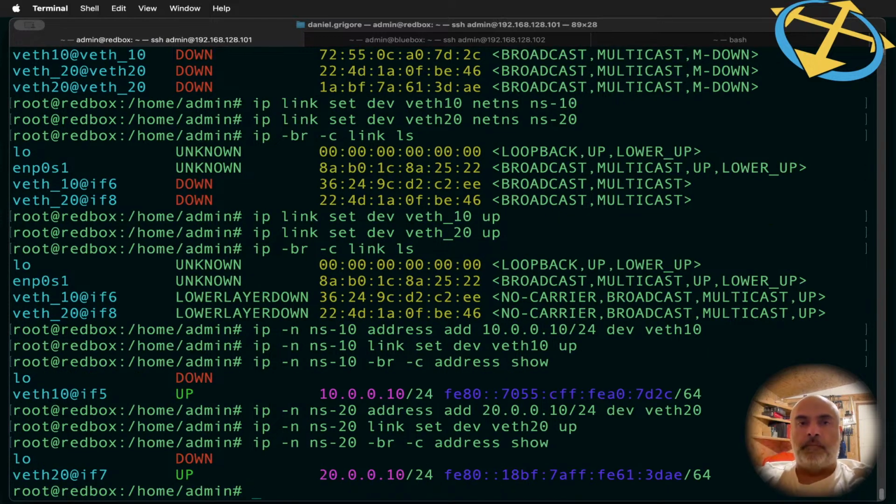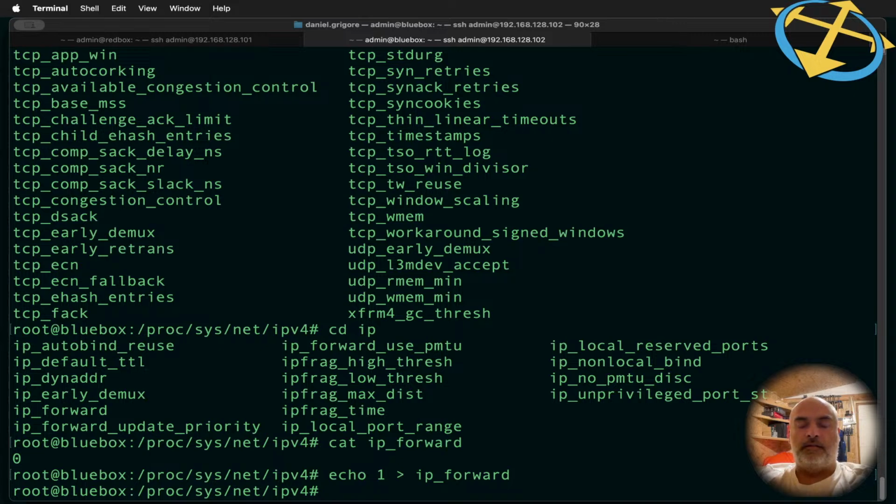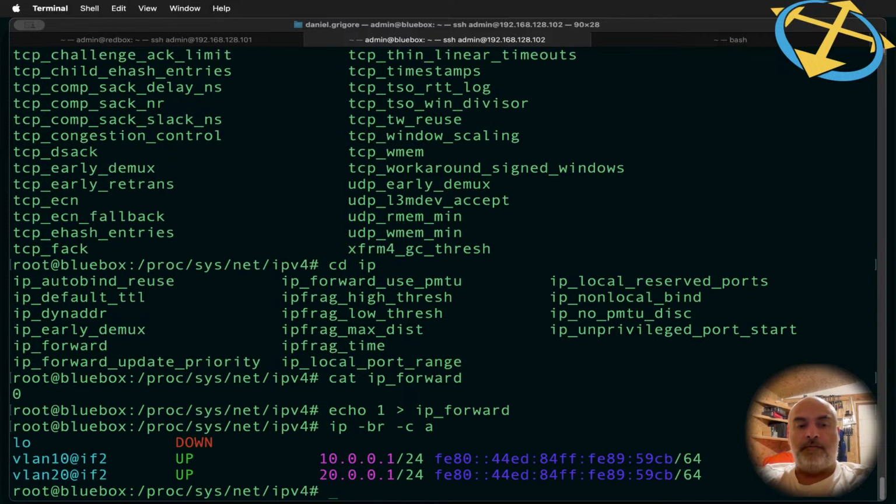All right. Now, what should we do next? I have interfaces created, I have IP, and here in this other virtual machine, in the blue box, I have interfaces from those.